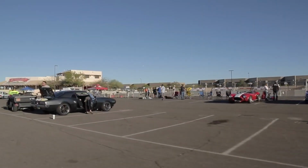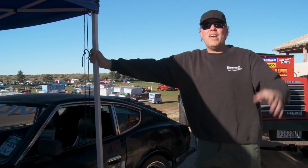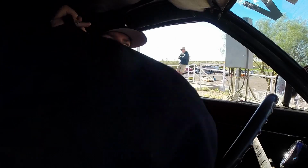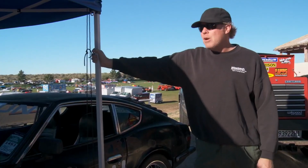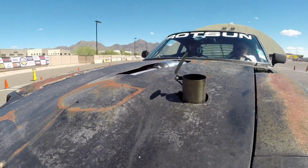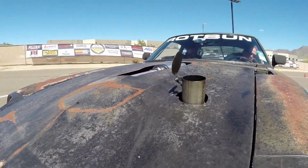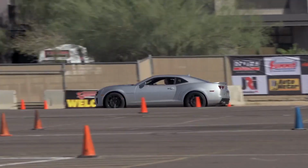Well, today I think we finally have our poop in a group. We're going to get around the track with the Datsun. We're actually going to know how to drive the thing. I think we're going to put Finnegan in it because he's got more track time than me at this point. And maybe we'll improve on that 77-second time that Rob laid down yesterday. Maybe not. He's a pro driver compared to us. But what we're already seeing is the Datsun is outrunning some of these late model cars. So, I don't know. I don't think we'll embarrass ourselves today.